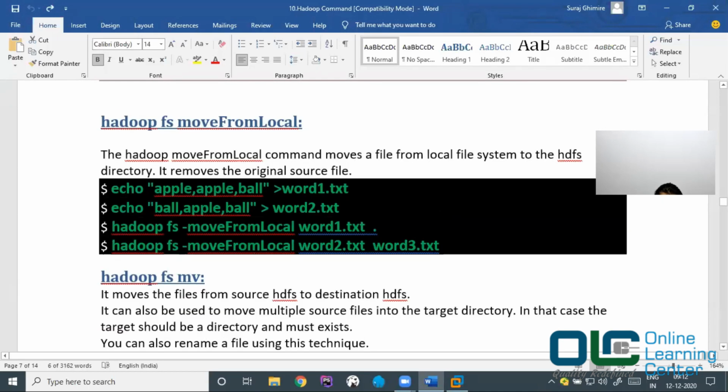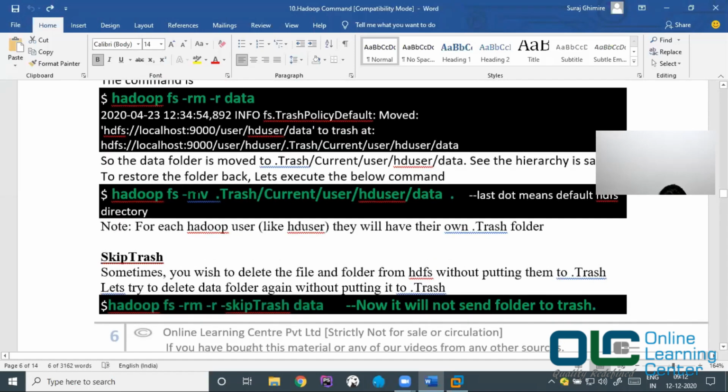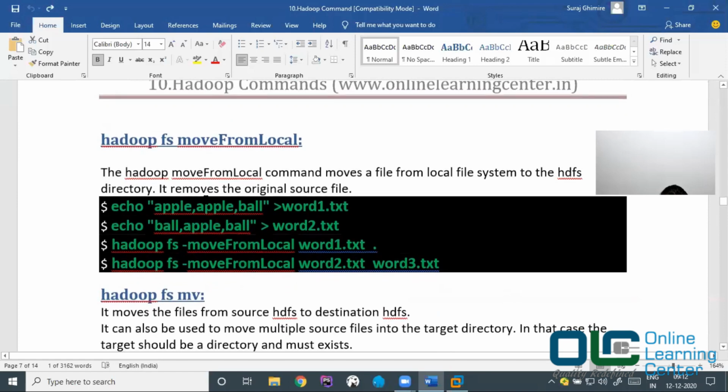Now we have a command called hadoop fs -moveFromLocal. Okay, and let us understand what it does. We discussed this, right? Move can be used to move the data from one location to another location within the same cluster. Now the hadoop moveFromLocal command moves a file from the local file system to an HDFS directory.